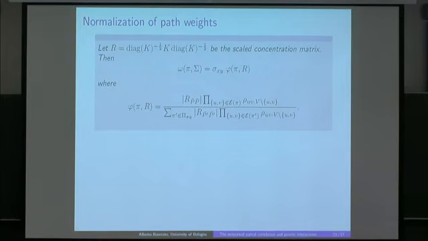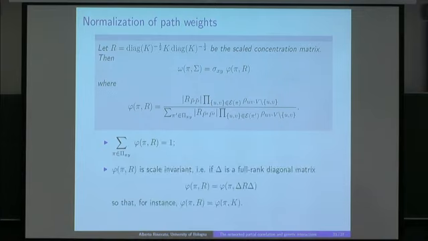Then, forgetting for a moment this kind of representation, the second problem is that of a normalization of a path weight. Well, again, playing a little bit with these quantities, it's possible to show that one can write the weight in this way. The weight is the covariance multiplied by this phi of pi and R. R is the scaled concentration matrix, so essentially it is a matrix of partial correlations, apart from the sign that is negative. And so this is the way one can write it, this phi thing here. Now, what happens? This phi is a normalized quantity, because we sum it over the paths between x and y, it is equal to 1.